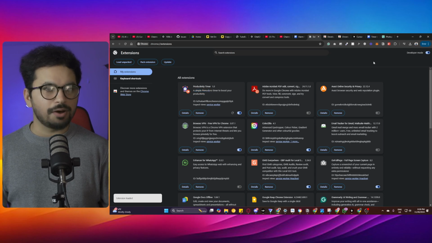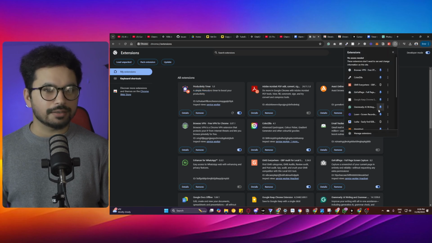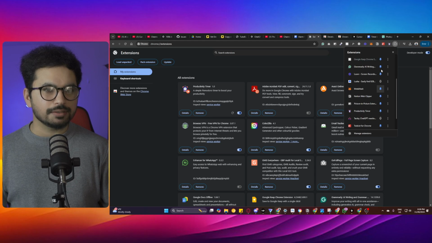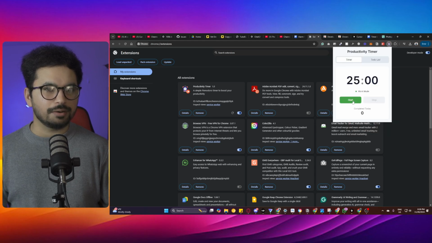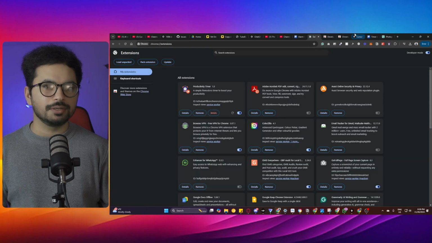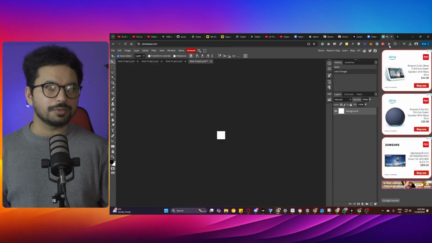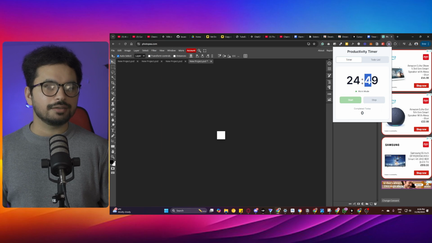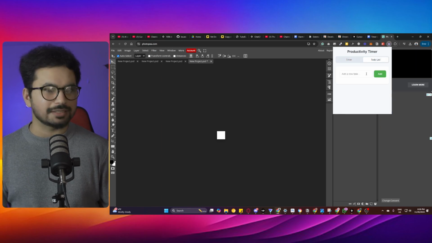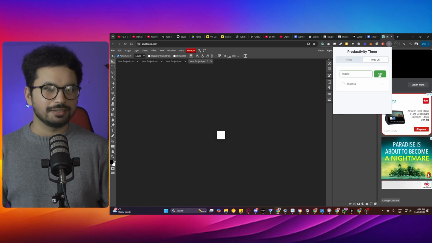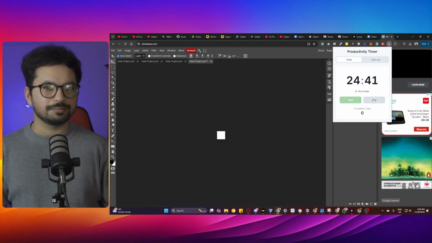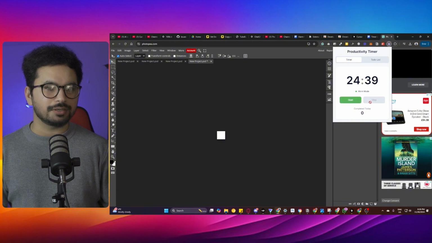Our error is gone, and let's try to add it again over here. Where is our extension? Here is our extension. Let me just click on that, and now our extension is working. I have now clicked on start. It is working in background. Let me open a new tab. I come back, and it is still working in background. That's amazing. And our to-do list is working, and our extension is working. Perfect. Awesome. I can just simply click on stop.